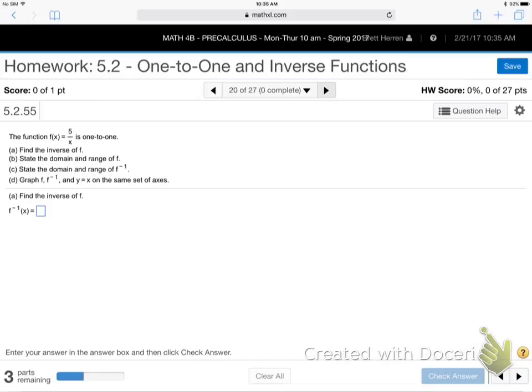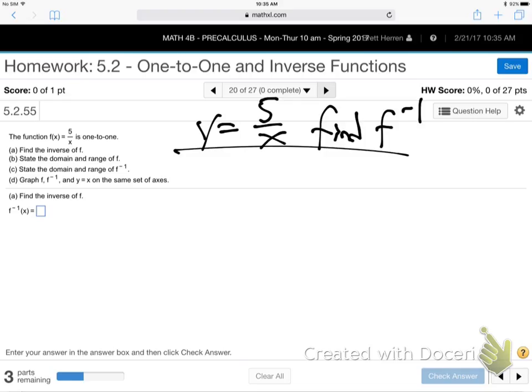And I'll move faster from now on so we can get through, because some of them are messy. I want to make sure I show you those. All right, let's try that one. So I'm just going to do the step A. You can go as far as you want, but in a second I'm going to start with y equals 5 over x. Find the inverse. So what do you do? Switch x and y, solve for y, right? Go through those two steps. Find the inverse.